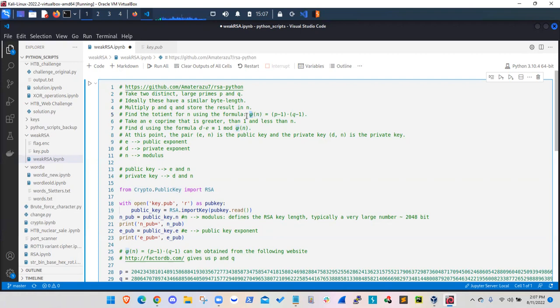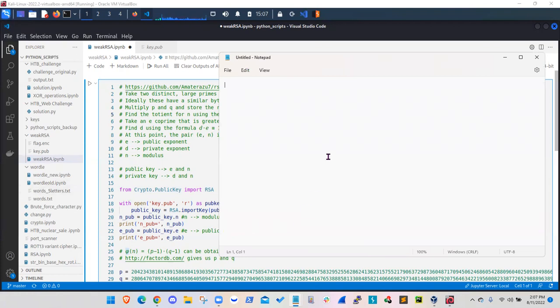There are some videos about it on YouTube, but basically phi of n is the number of values less than n, where the numbers less than n should not have a common factor with n, or one should be the only common factor.